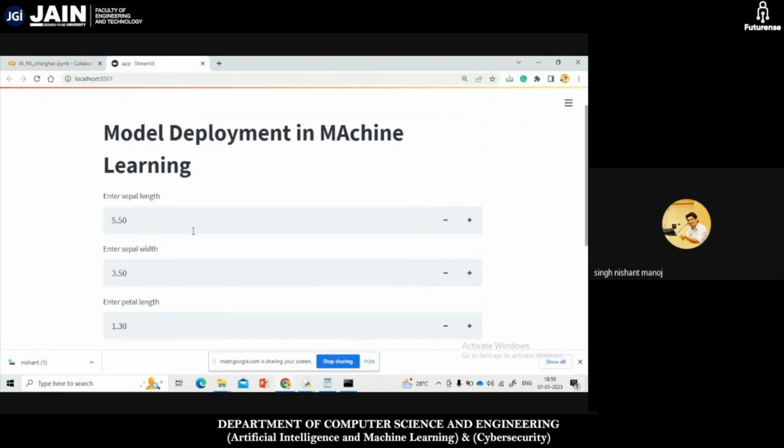If I make it something like this, this can be used by my end client. Am I right or not? I have converted my whole thing into a web interface. So the user doesn't need to think about Python or anything. He simply needs to come to my website, or I can redirect him to my website, and my website will ask him a few questions and then I'll do the prediction. Clear? Clear with everyone?